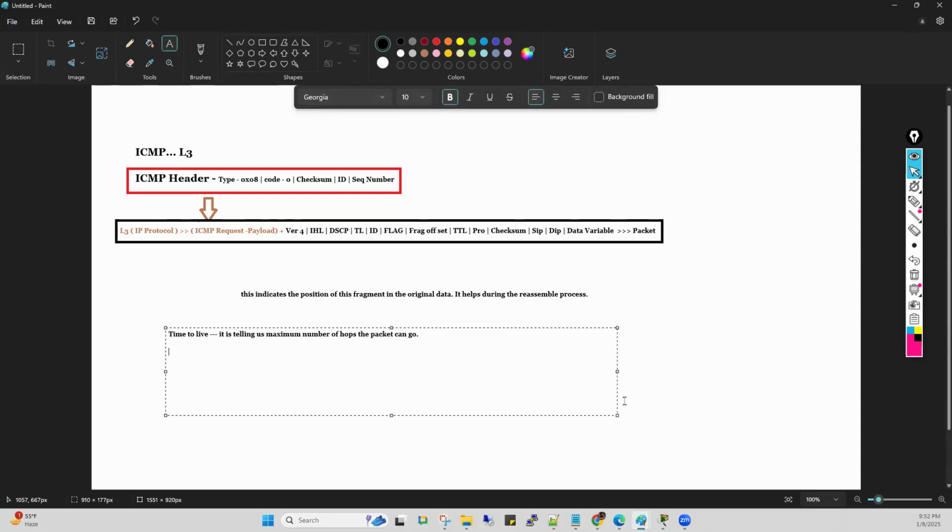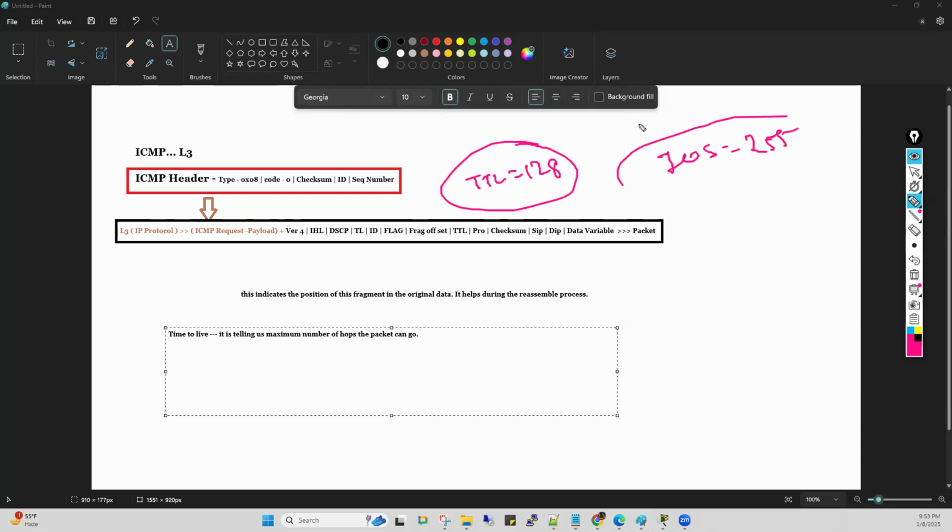Getting my point? For example, if you are using a Windows PC, in this case the TTL value will be 128. If you are using Cisco IOS, in this case the TTL value will be 255. It means, for example, if your Windows PC generates a packet, your packet will go a maximum of 128 devices.